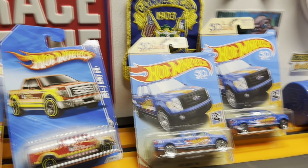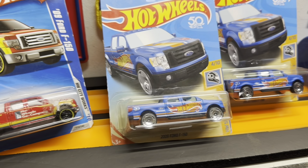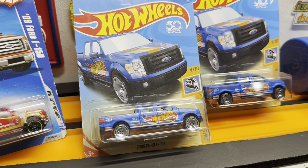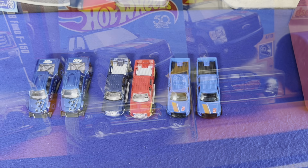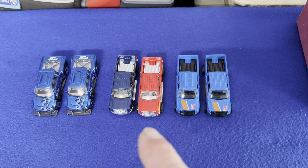All Ford F-150s. Let's put them on track. Let's see if we can get some speed out of them. What do you think? Maybe we can. Maybe let's find some speed. See you in a bit. All right. All the trucks are ready to go.